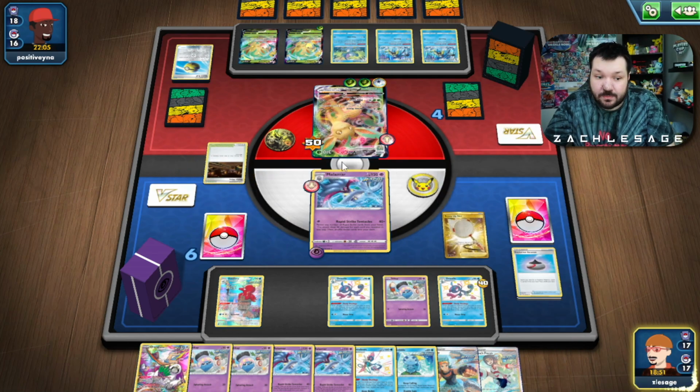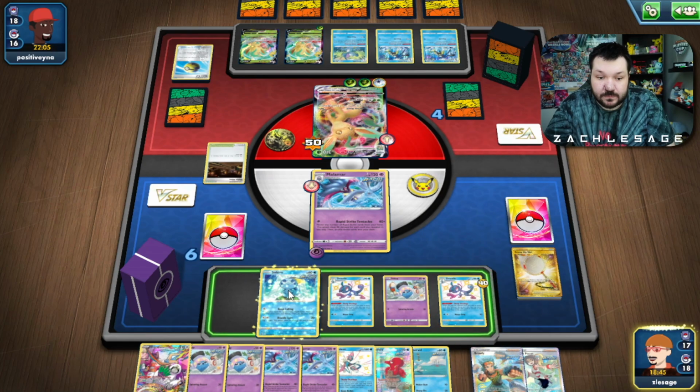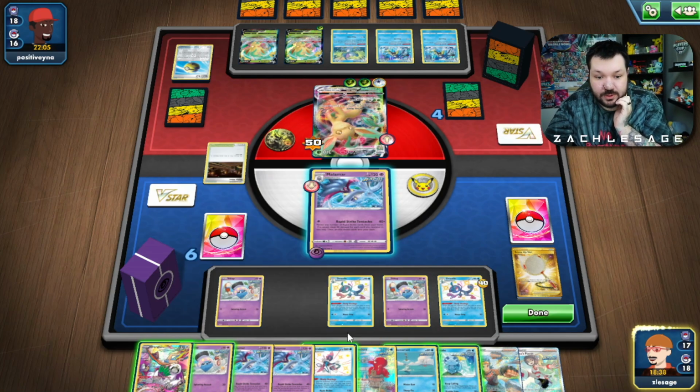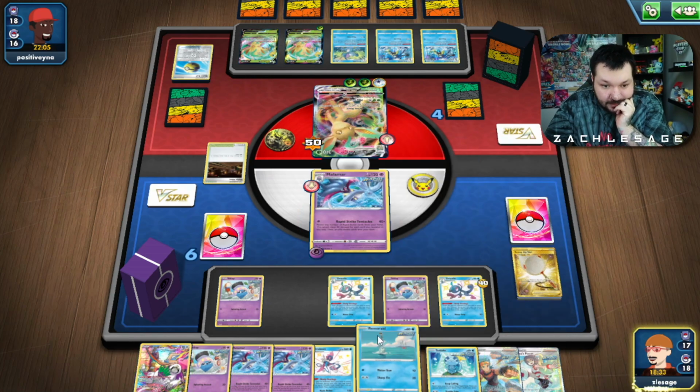I think the best play that we can make is do this, do this, just in case they get the knockout there. So right now we have 1, 2, 3, 4, 5, 6, 7, 8. And let's put the Remoraid back down.